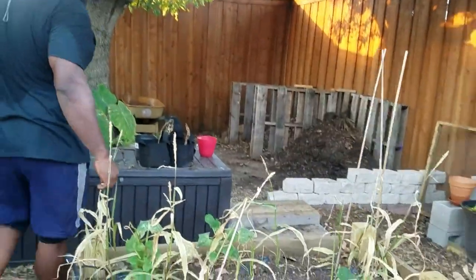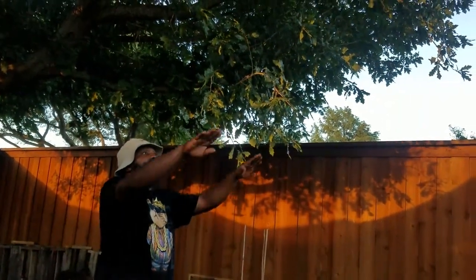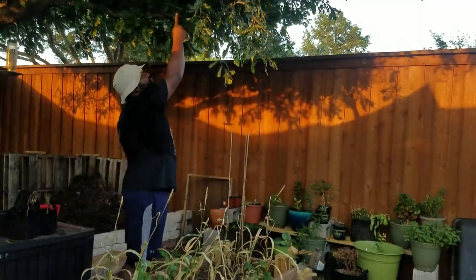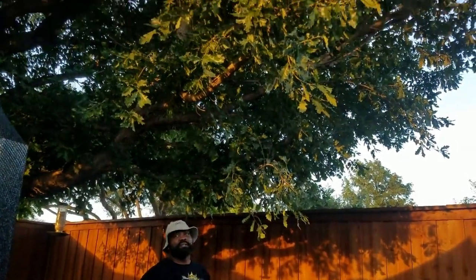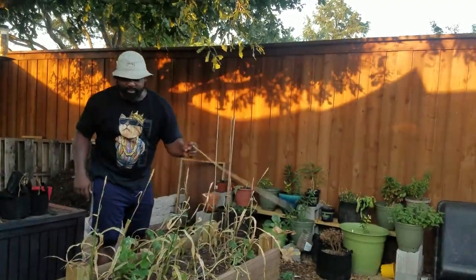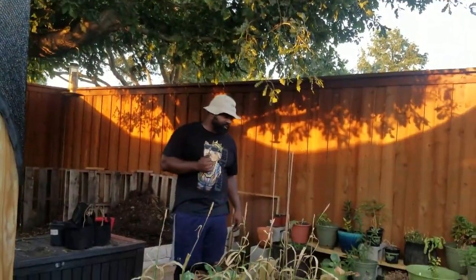This is our failed attempt at our three sisters bed. These branches right here have been blocking the sun — during fall and winter the sun trails from here and it's lower, but in summer it just goes right above here. It's one of our not-quite-failed attempts — we didn't get to trim the tree branches because I had my injury with my torn bicep. During this fall we're definitely going to get all of these trimmed back.